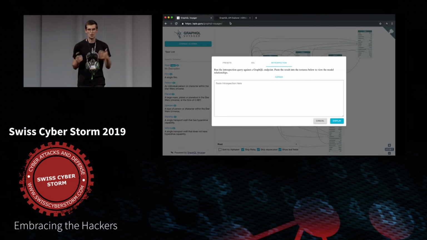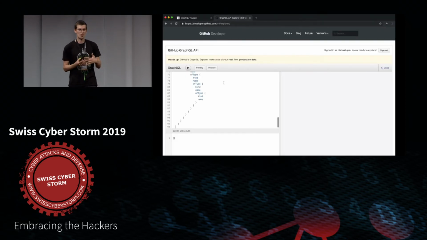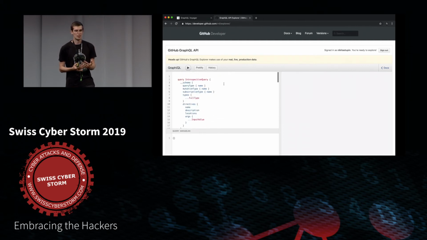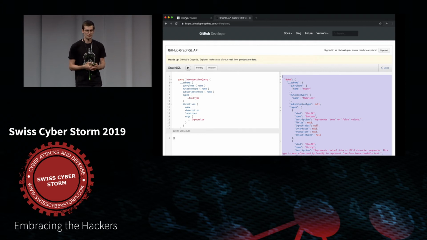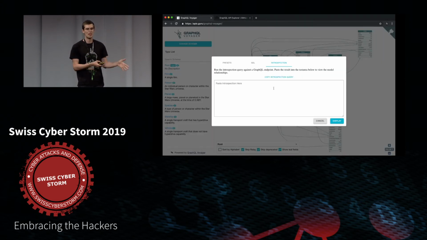Here is how you can use it. You just copy the introspection query. It's not really different from an ordinary query, but it accesses some fields like kind and type. Then you copy the schema from the response and paste that schema into GraphQL Voyager.